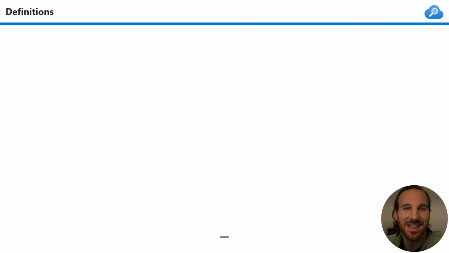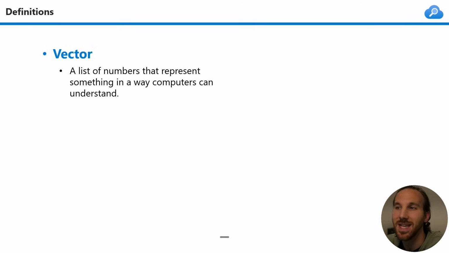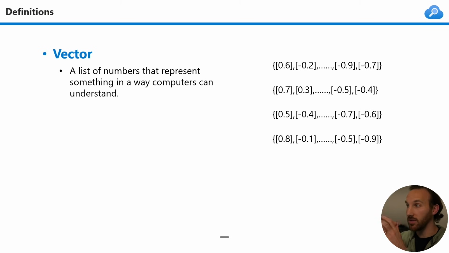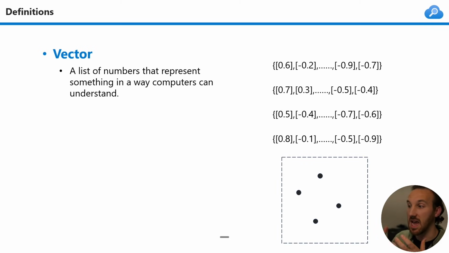Now, just before we dive in, let's go over a couple definitions. For example, what is a vector? A vector is just a list of numbers that represents something that computers can understand. So if we have a list of numbers in all these different matrices, we would call them a vector, and it's just got all these different points that might be different dimensions to represent something. If we put something on a plane, say it's two-dimensional, say it only has an X and a Y point in the dimensions, we could put it on here and have 4 data points on an X and Y axes.